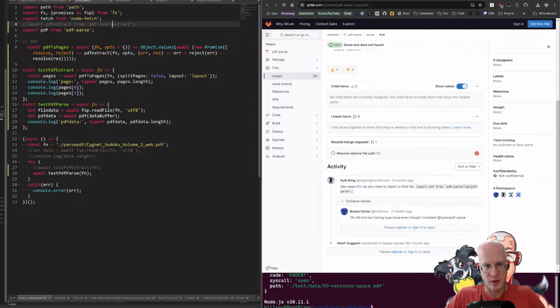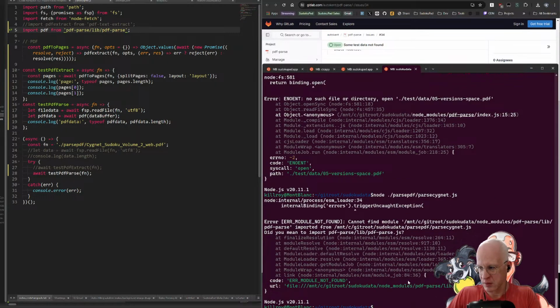So PDF parse /lib /pdf-parse. Well, let's see if that works. All right, and then it says from PDF parse. Maybe.